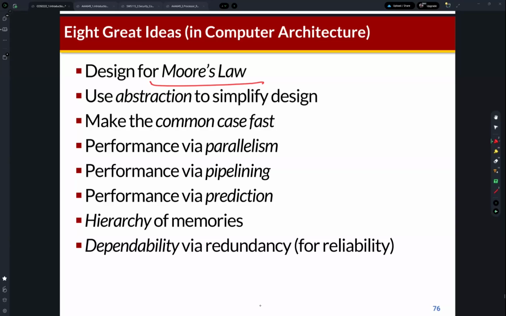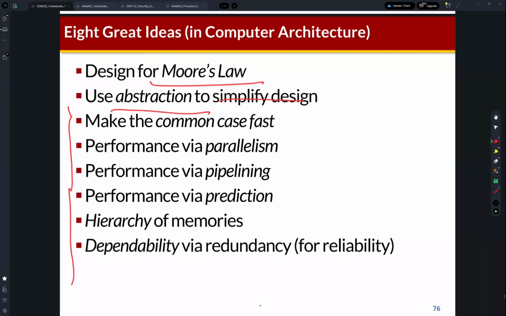This is because the CPU is based on semiconductor technology. So we predict this semiconductor technology, and then based on the predicted technology, we have developed the CPU. Okay, and then I also explained about abstraction. We can use the abstraction manner for understanding a certain layer of a computer system, and we can simplify design.